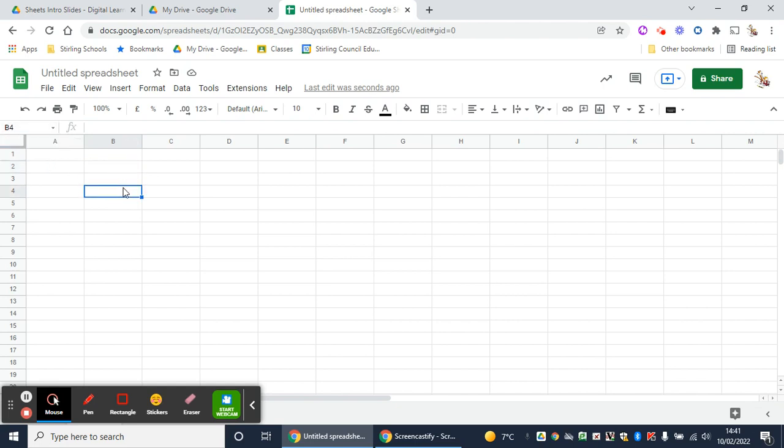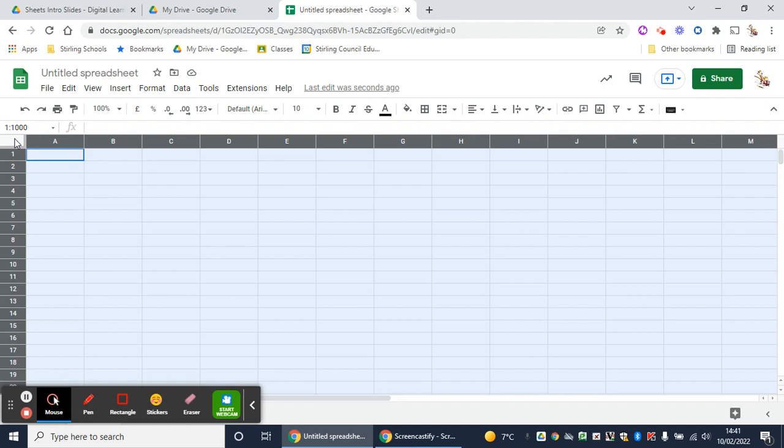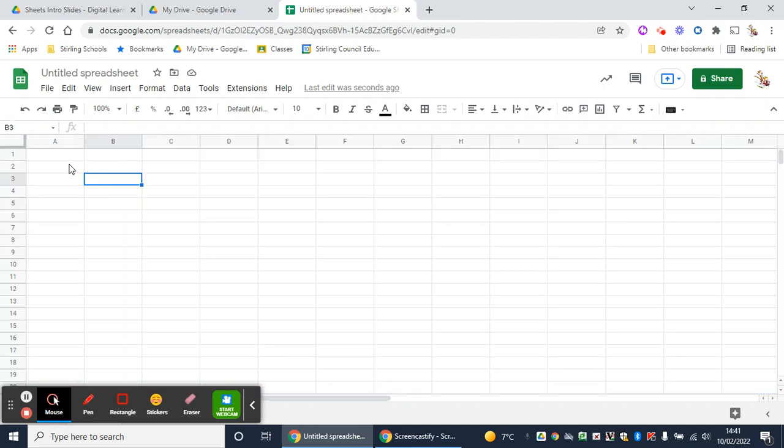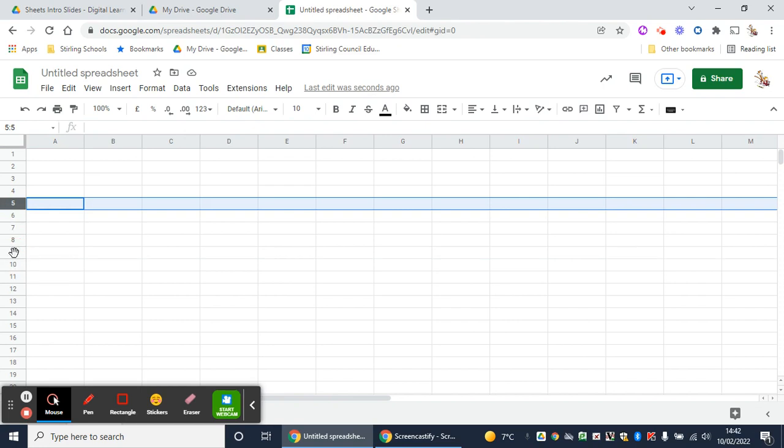Now, in order to select cells, primarily we would just click on them. And that's fine if you just want to select a single cell. However, if you need to select a group of cells, you can do several things. You can click and drag, and that will allow you to select numerous cells at the same time. You can also select all of the cells in an entire sheet by clicking the top corner here. And if you want to select individual rows or columns, you can simply click on the column title at the top here, or on the row title at the left here to select an entire column or row.